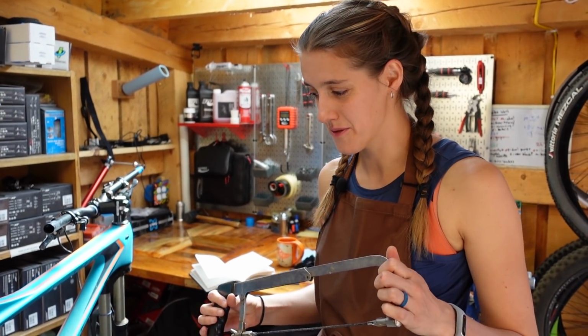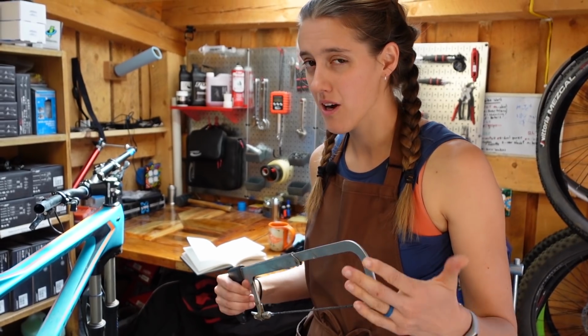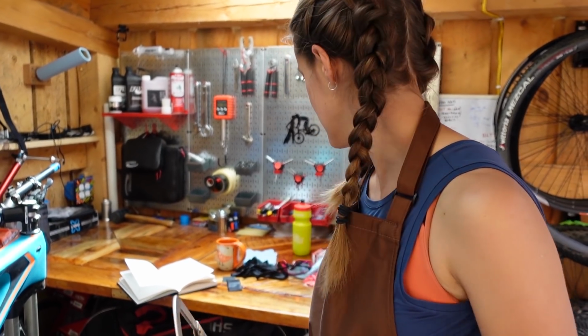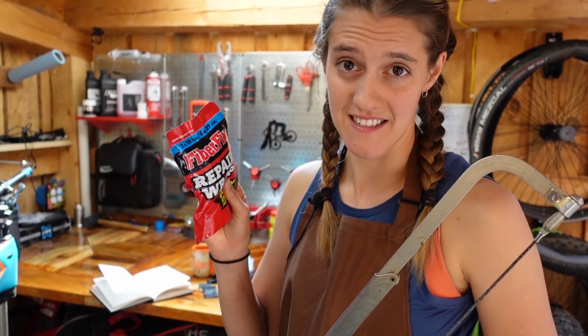We are going to actually cut all the way through this chainstay. This is partially because we want to. And secondarily, it's because we want to actually see if this stuff works. And this crack is maybe not going to fail catastrophically, so we want to repair something big and then see if it'll hold up when Mackie rides it down a set of stairs.